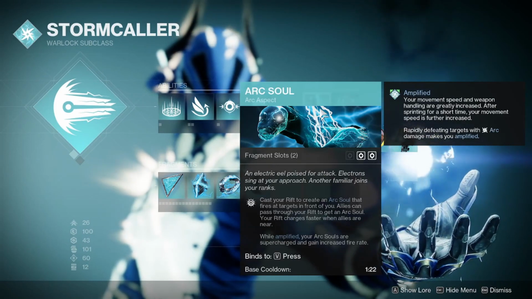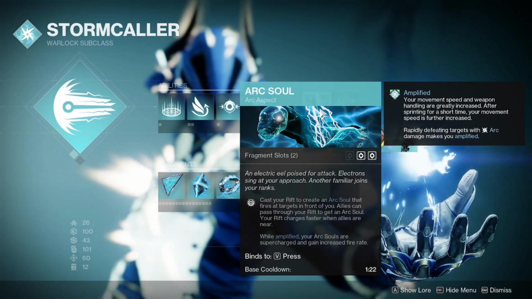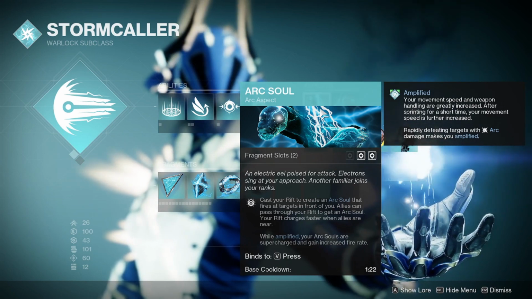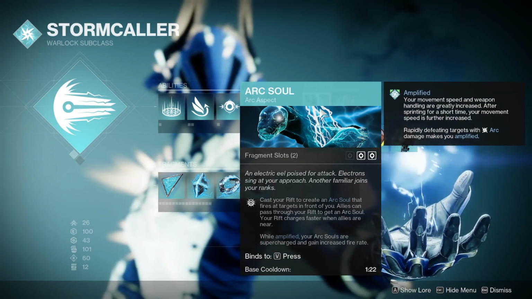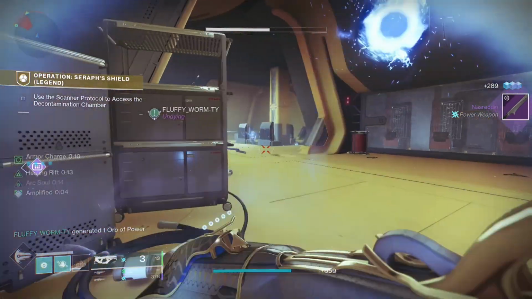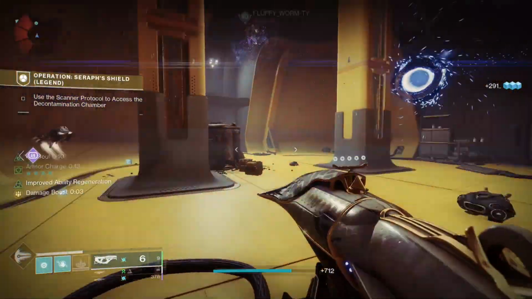On to the aspects, Arc Soul. Cast your Rift to create an Arc Soul that fires at targets in front of you. Allies can pass through your Rift to get an Arc Soul. Your Rift charges faster when allies are near. While amplified, your Arc Souls are supercharged and gain increased fire rate. And if you haven't used it before, Arc Souls, Void Souls, Souls in general are just really good. They just give you added DPS, especially since you can pass them on to your other teammates.